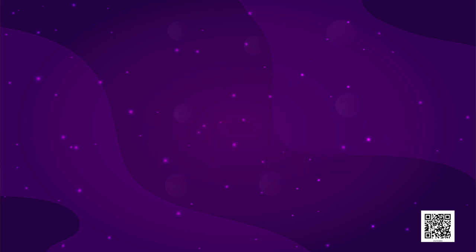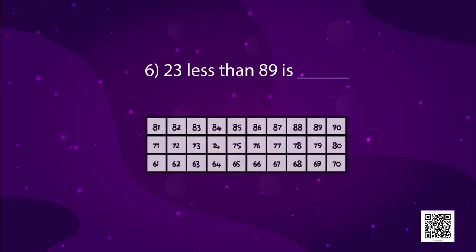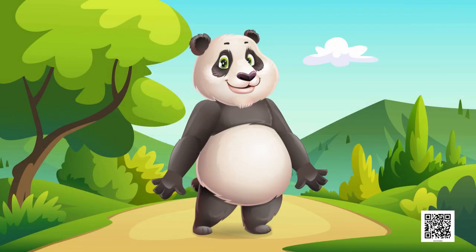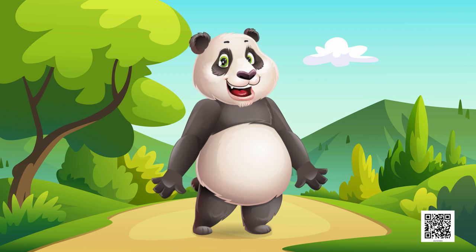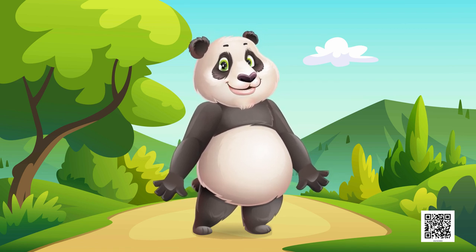Next is, 23 less than 89. So, students, here we have the number 89. To reduce 23, first, we reduce 20 by moving two steps down. From 89 to 79. And then, from 79 to 69. And then, we go three steps back. 69 to 68. Then, to 67. And then, to 66. So, 23 less than 89 is 66. This way, you can do mental calculations on addition as well as subtraction.